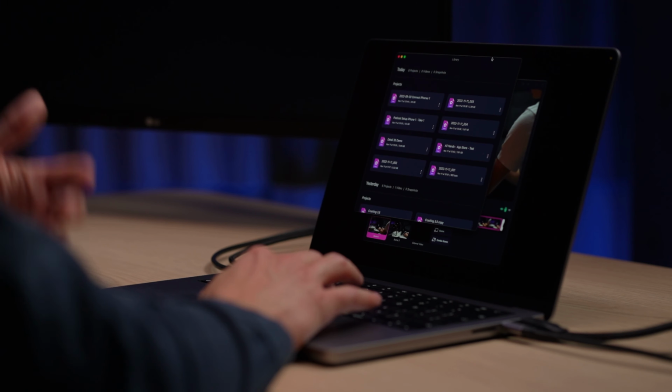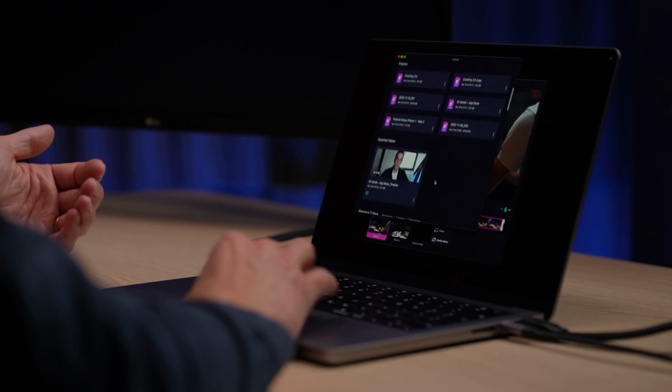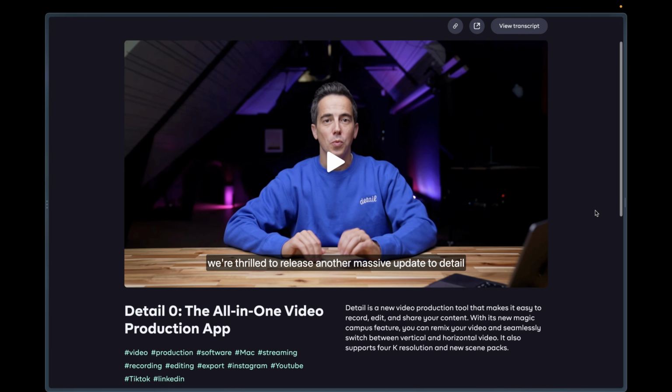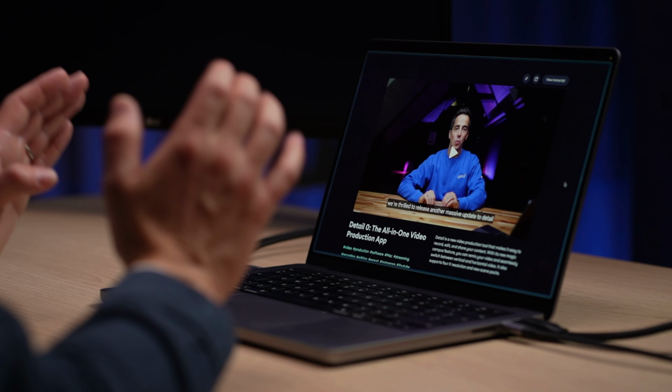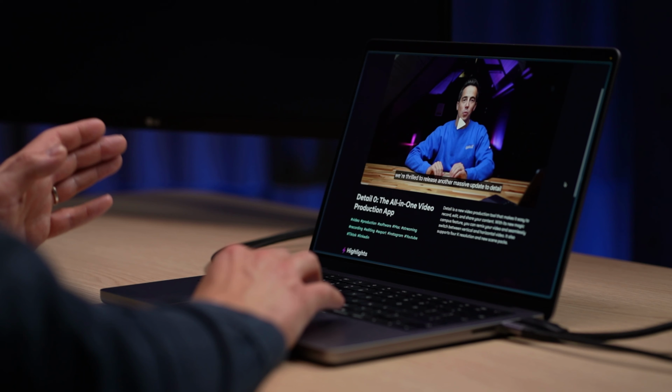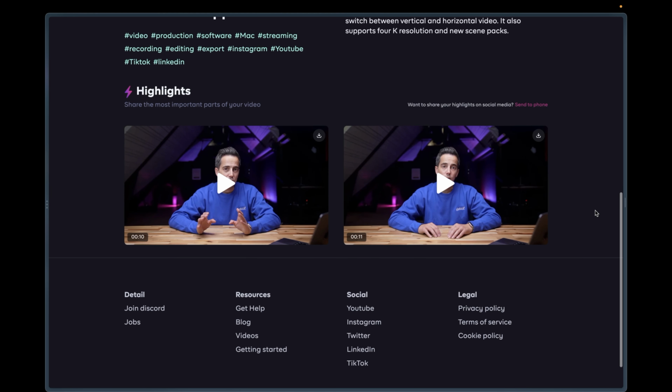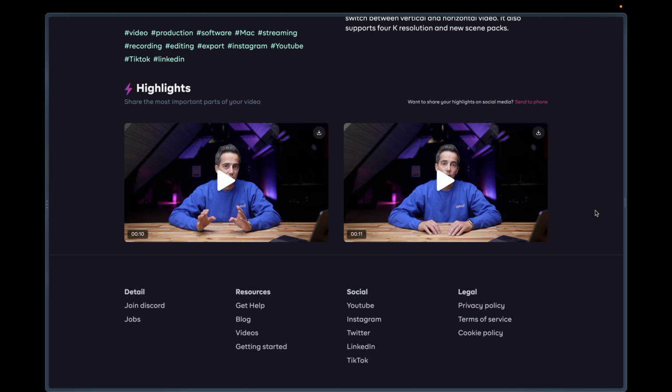Let me actually show you how this works. So in Detail, whenever you export a video, it ends up in your library. When you upload your video through your library, it will get a private URL that's only known to you. You control who has access to this URL, and you can also remove a video from your account page. On this private URL, you can find the actual video, a transcript of the video, and AI generated highlights. So everything that you're seeing on this page was actually generated by AI, whether it's the title, the description of this video, the hashtags, and the individual highlights that we're showing on this page.